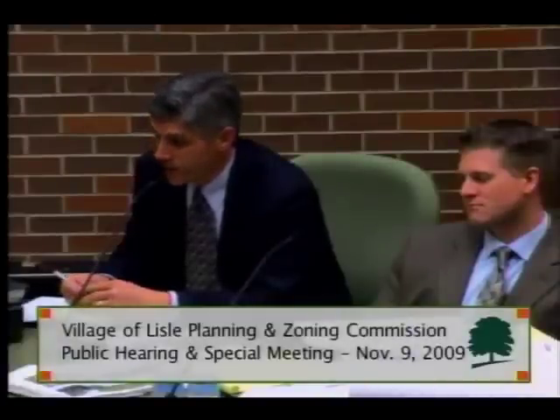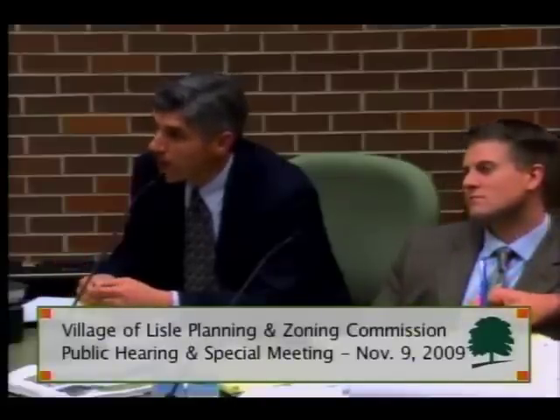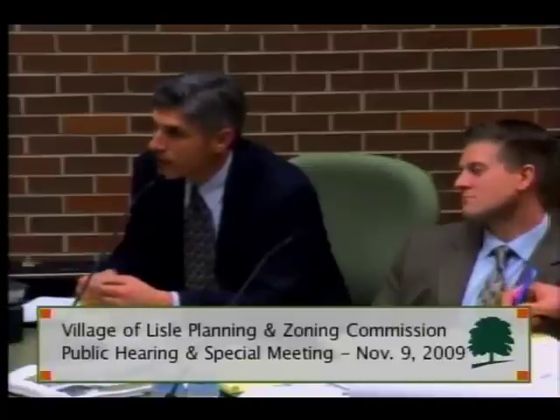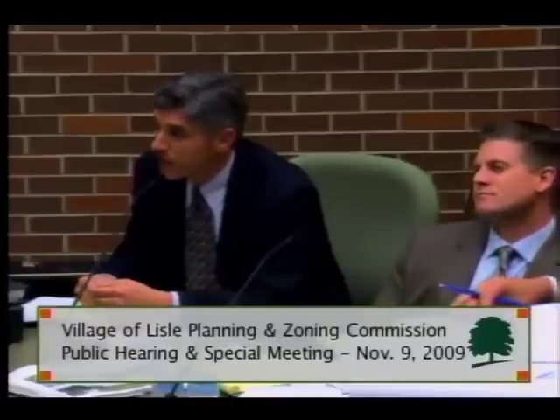The issue of the specific storage tanks came up — it's not specifically listed in the OR district, but my interpretation was that the vehicle prep building was an accessory use to the principal OR district use, which was office, administrative office, and research and development. The total square footage for the entire building — new and existing — is almost 1.5 million square feet, so that 25,000 square foot vehicle prep center was considered accessory, and the tanks themselves were considered accessory as well.